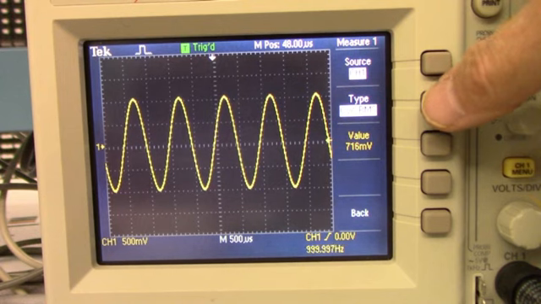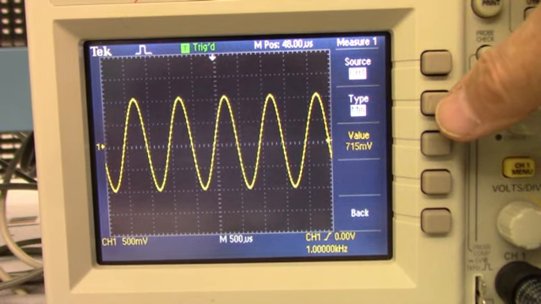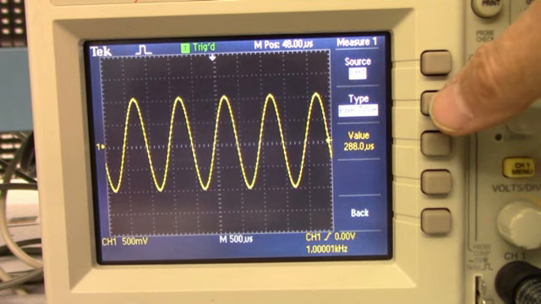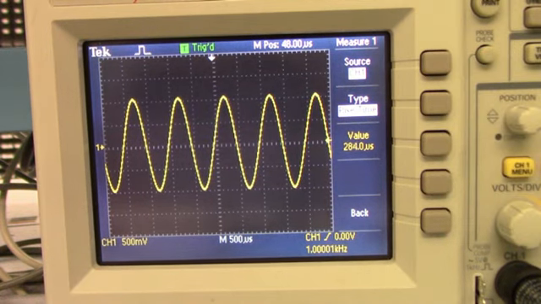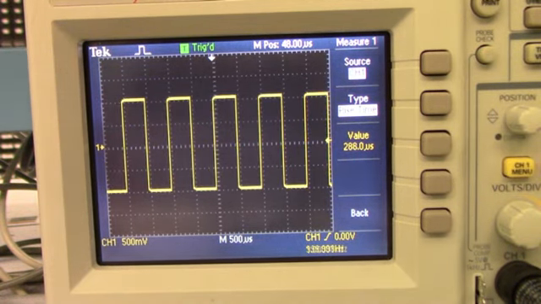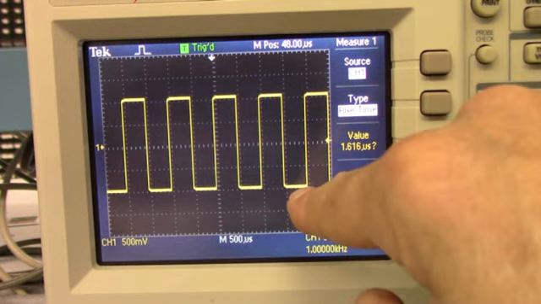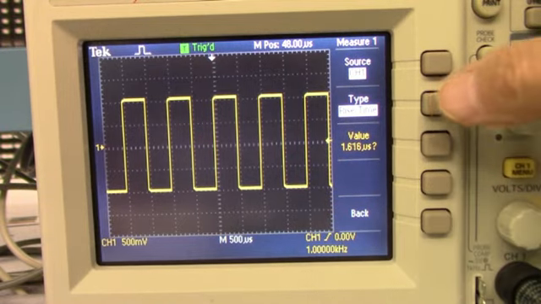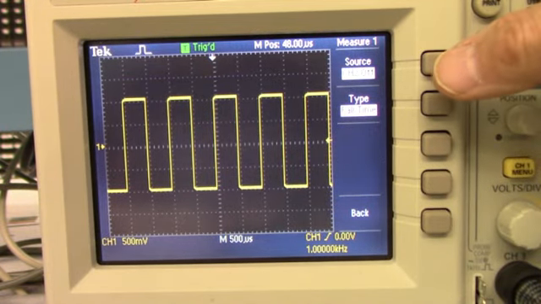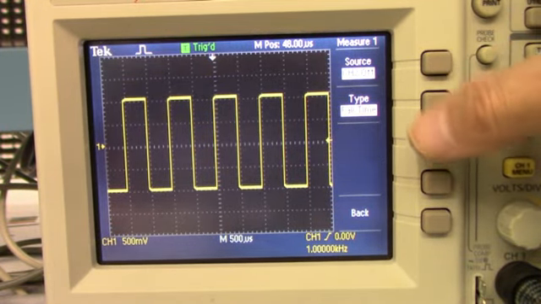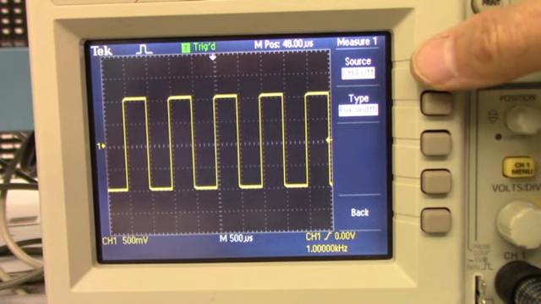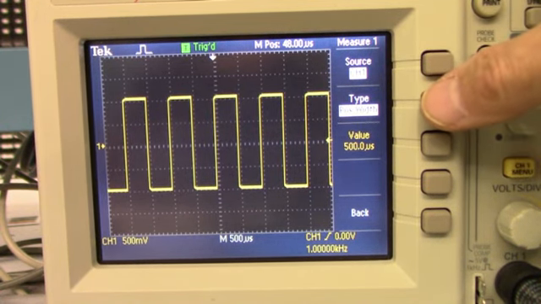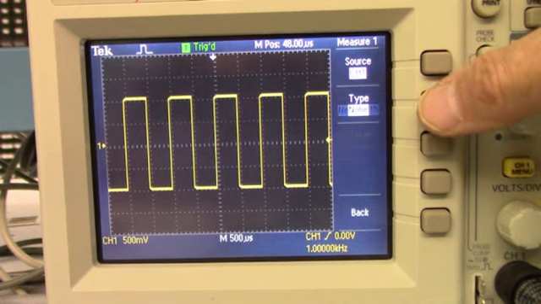We either will or have talked about what RMS means in class. What the minimum value of the signal is, the maximum value of the signal is. Rise time is how quickly the signal goes from a low level to a high level. That's usually used on waveforms like square waves. So this waveform is going from low to high in 1.6 microseconds. Fall time. Oops. Let's go back to channel 1. How long it's positive, how long it's negative.